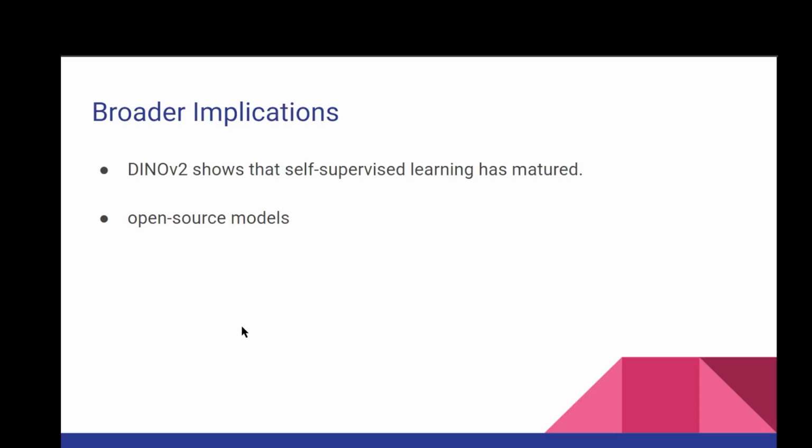The broader implication is that it is now a practical alternative to supervised pre-training, especially in domains where labels are scarce, such as medical imaging, remote sensing, and robotics. And by releasing strong open source models, Meta AI has provided the community with a foundation that can reduce reliance on expensive supervised data.